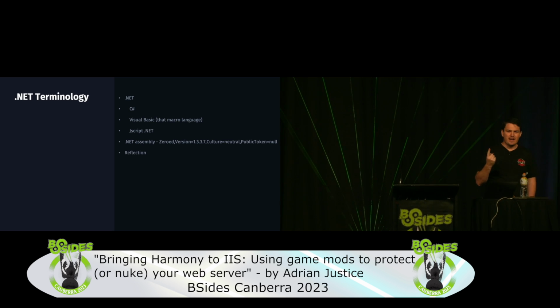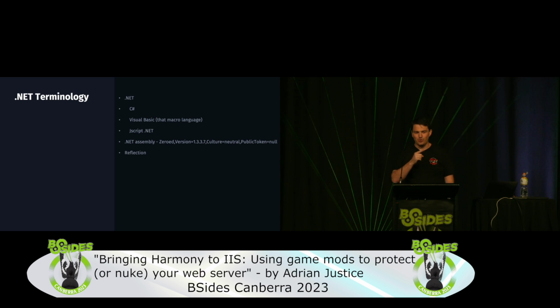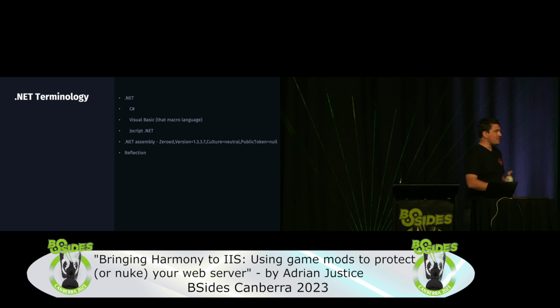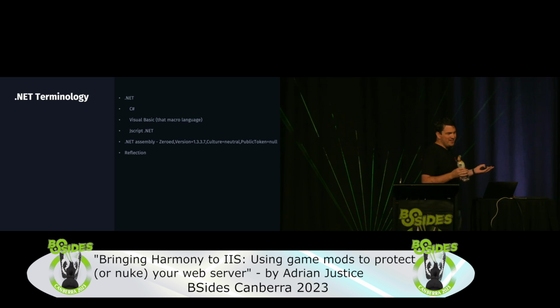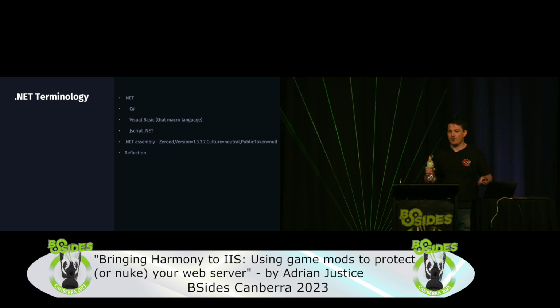Adversaries are really bad at remembering to set the version string for some reason, and so often they just set it to all zeros. So if you're ever hunting for this stuff and you see that, it might be worth paying attention to that particular file. Culture should pretty much always be set to neutral unless you're dealing with a resource or a system assembly, which is pretty rare. And public token is used when signing assemblies, but nothing really validates or enforces the signing, so not a whole lot of people actually do it.